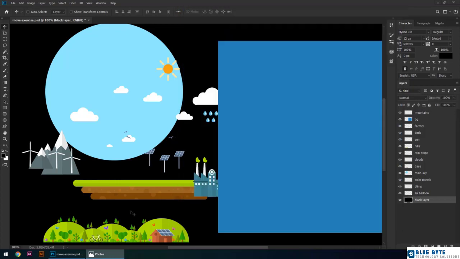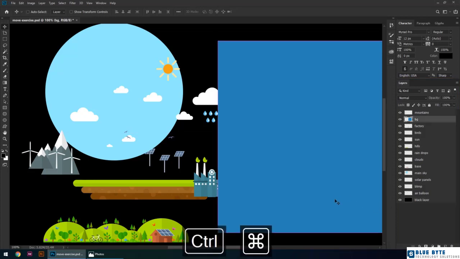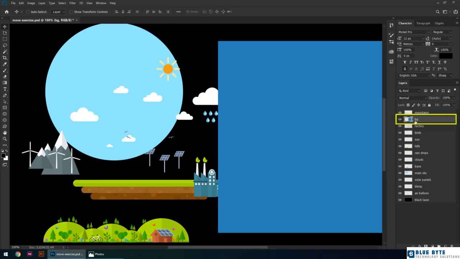The first thing I'll focus on is the order of my layers in this panel. I'll move some on the canvas too, but this panel will be the key here, and we'll leave all the fine-tuning for the end. I'll start working from the back towards the front. That means I'll start with the background composed from these two blue layers. The darker one is the second one from the top. It's called BG and it has no place being so high up.